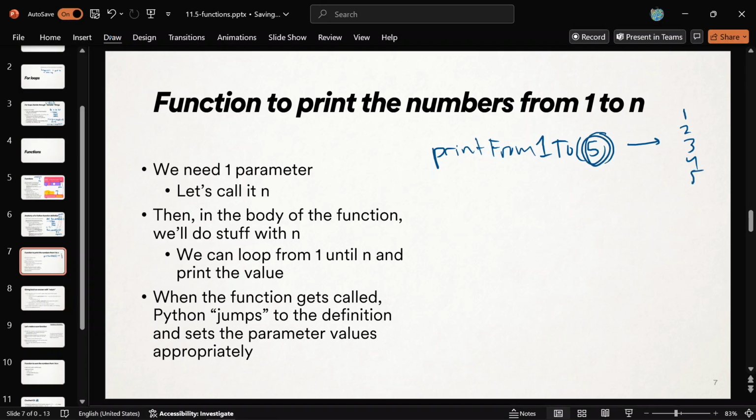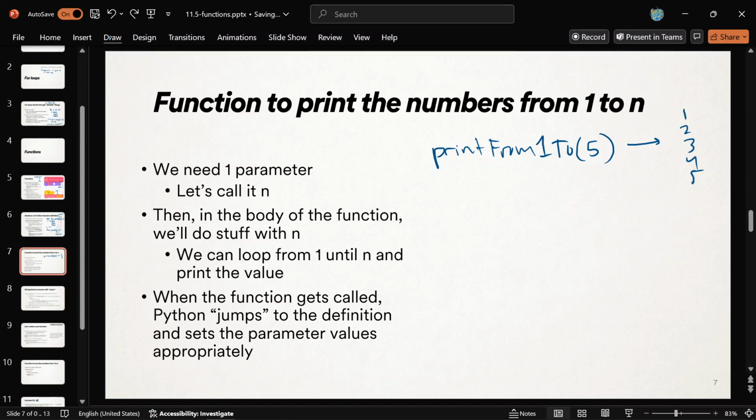And this is an argument. I could give whatever I want here. I could print from 1 to 15 if I wanted to. That's the beauty of functions. They go off and do different things. And so whatever we give here, we need to hook into. And so that's our one parameter. We need just as much space as what the user's given us. So let's call the thing that we're given n, all right?